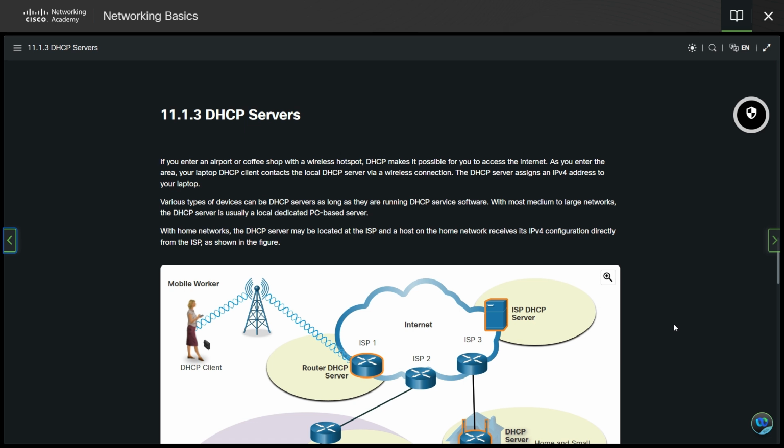With most medium to large networks, the DHCP server is usually a local dedicated PC-based server. With a home network, the DHCP server might be located at the ISP, and a host on the home network receives its IPv4 configuration directly from the ISP, as shown in the figure.